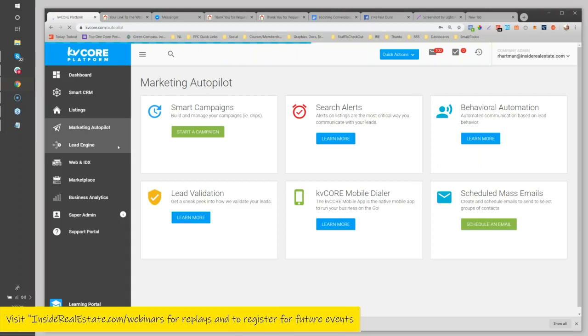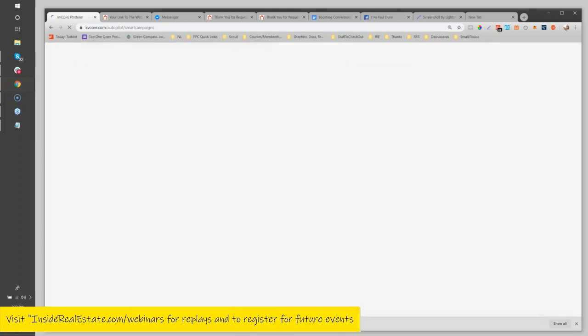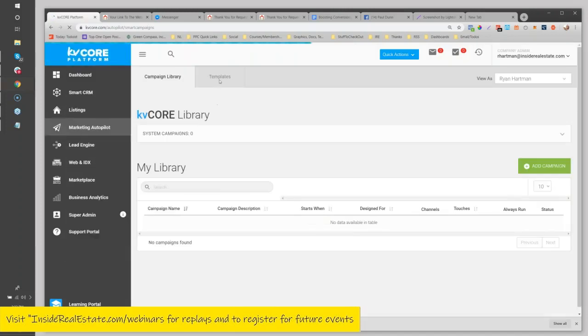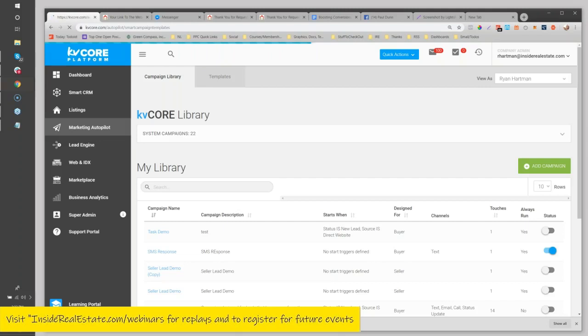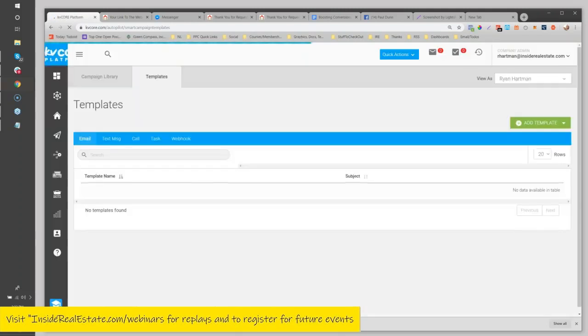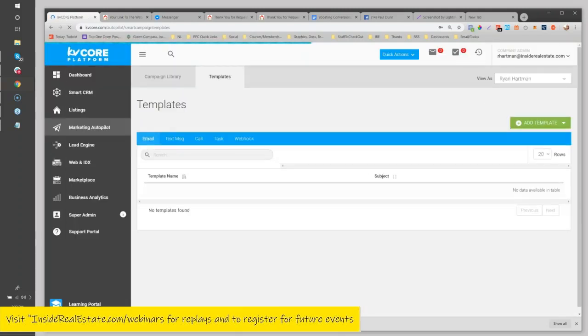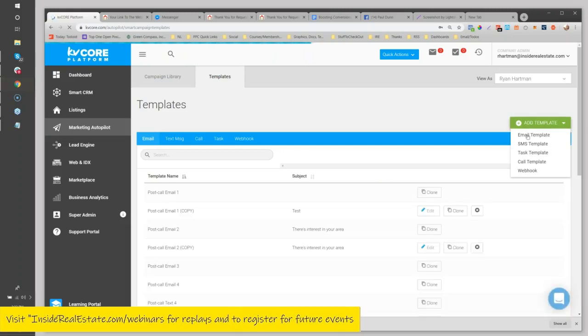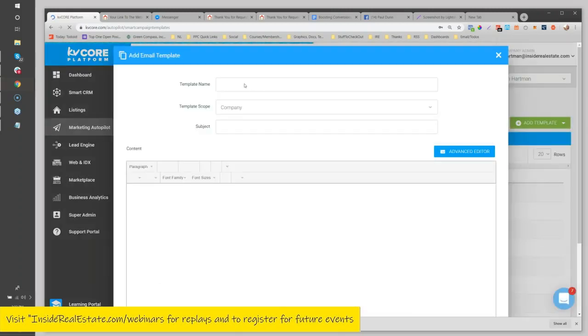Cool. So here we are in Smart Campaigns. I'll click Start Smart Campaign. And what we'll want to do is we'll want to go build out our template. I'm not going to build this whole thing now, but I just want everybody to know where this is and what to do. So I would go and add a template that delivers the thing, right? So my email template would be, I can call this one Deliver the First Time Home Buyers Webinar. And I could use our basic editor or the advanced editor.